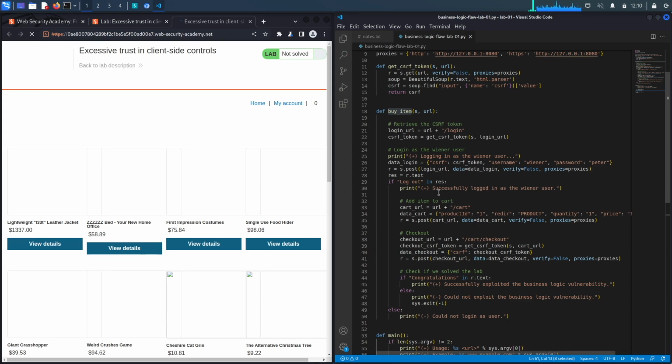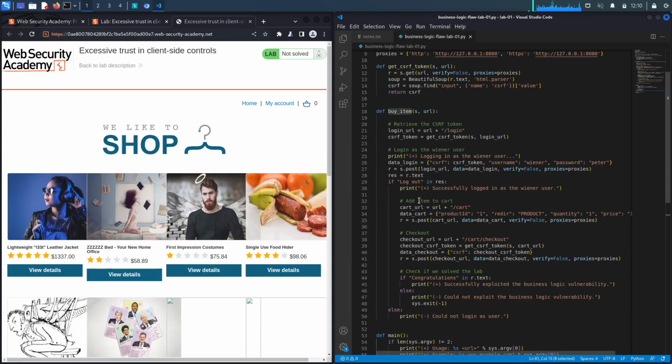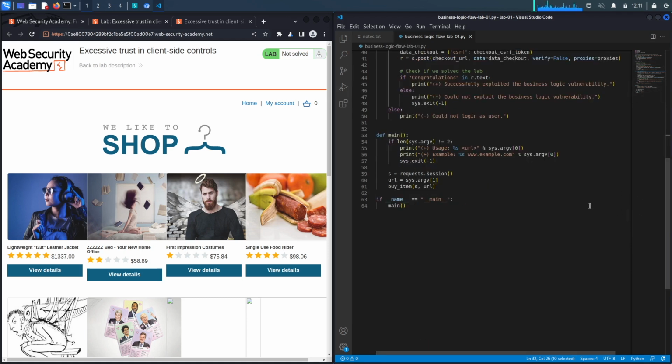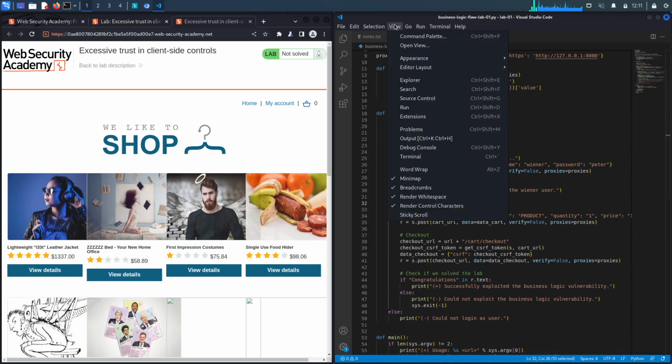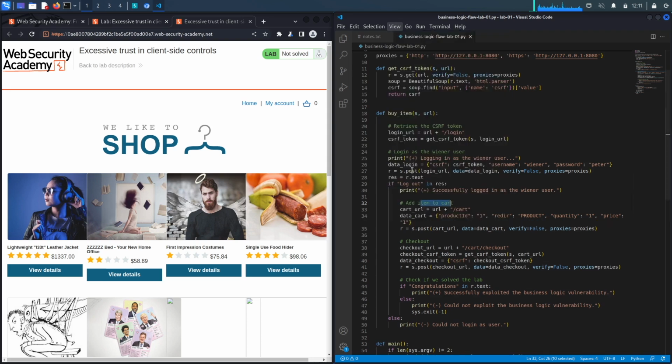After we successfully log in as that user, we add an item to the cart where we set the cost of the item to, oops, I pressed on the wrong place, where we set the cost of the item to $1. So I'm going to click on view and word wrap so that we could see everything in front of us. After we successfully add an item to the cart, we purchase the item by checking out the item, and then we check if we solved the lab by looking for the congratulations string in the application.